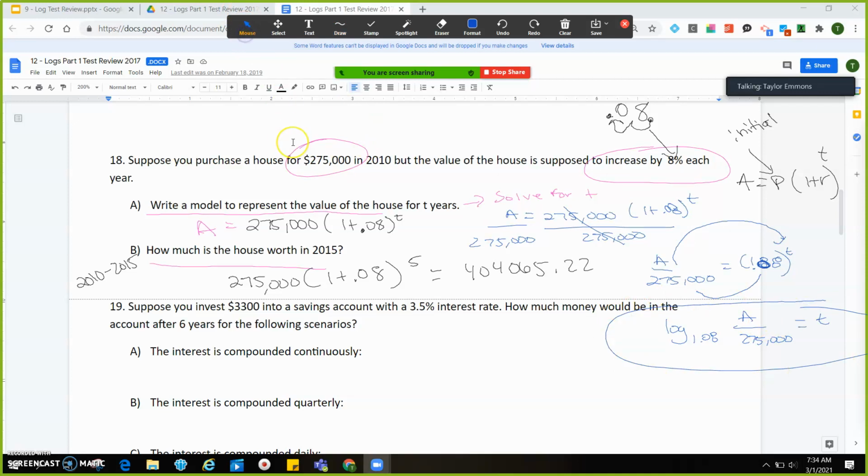There are two problems that look a lot like that on your test. There is also a problem that asks you to solve for something like B, and it's going to look like this, but again, you would just do the circle of life and then solve for A. So you should be able to go backwards and forwards. Two problems are going to be solved for t, and one is going to be solved for A on your test.